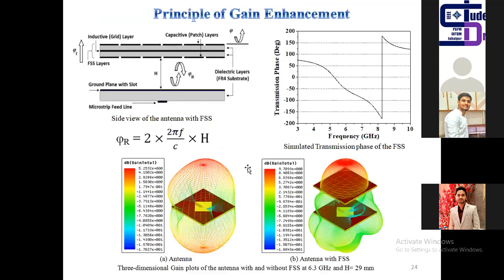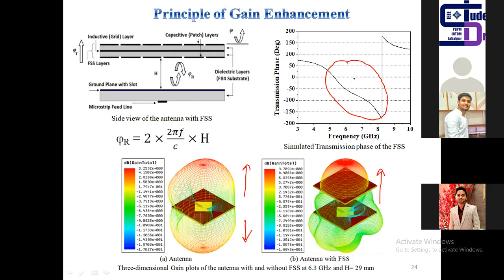This we have already discussed, and these three patterns, the 3D plots, make it much more visible and easier to understand this particular mechanism. You can see at first, the antenna was radiating equally in both directions, but with the FSS, the antenna is radiating more, with more directivity, in the up direction or broadside direction. That is happening due to the linear decreasing of the phase with frequency. Because the signal that is getting rotated inside has a linear increase of phase with frequency, but the phase of the FSS is decreasing linearly with frequency. So they are canceled by each other, and you get a gain enhancement.